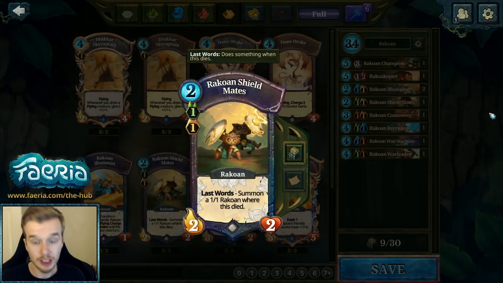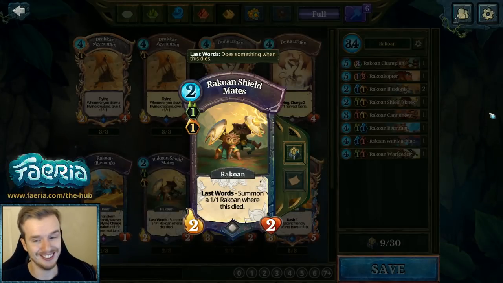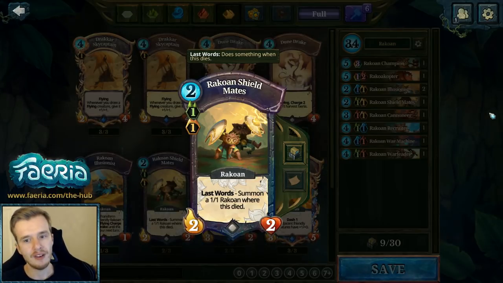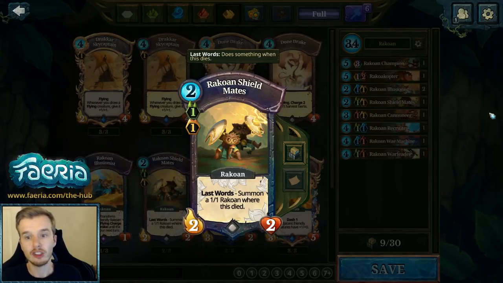or even a Green Yellow Sacrifice deck, sacking it and then just getting the 1-1 back. Sacking the 1-1 that comes from it, you can do that. That's fine. But yeah, this card is really strong, mainly in Sacrifice decks. I feel this could have a place in the Rakoan decks, but I feel this card actually benefits Green Yellow Sacrifice more. You get more targets that die, more targets that power up that Soul Eater and that Bone Collector, and just more targets to sacrifice. Can't go wrong with the Shield Mates.